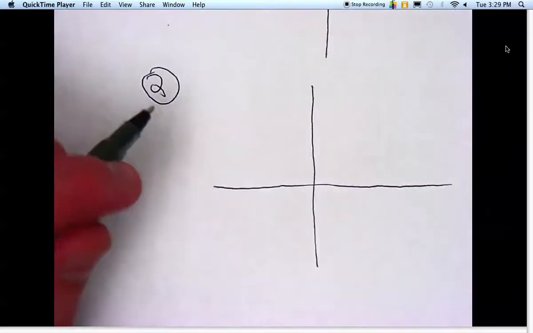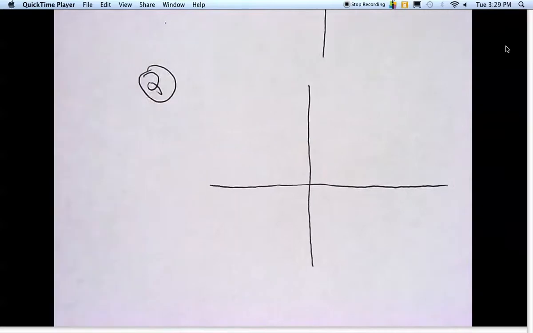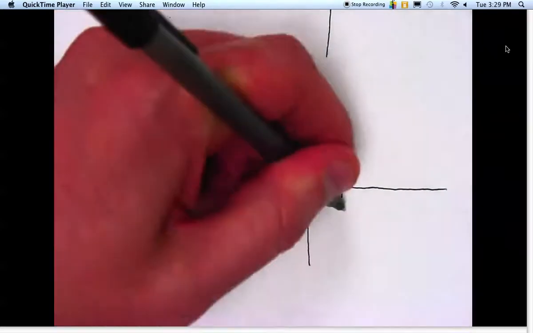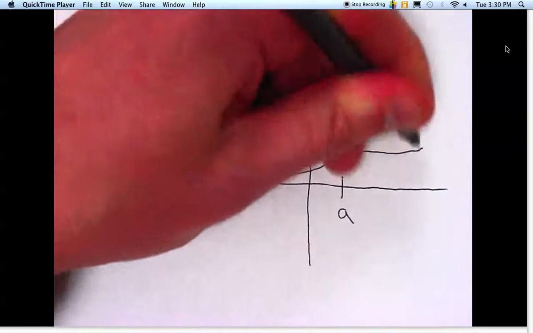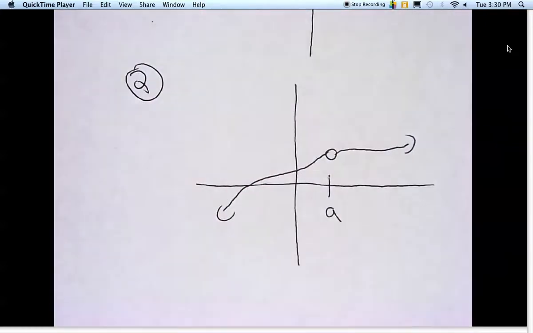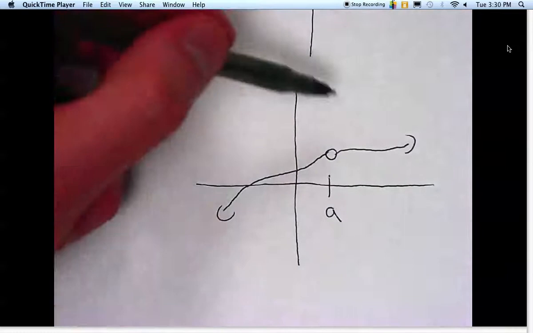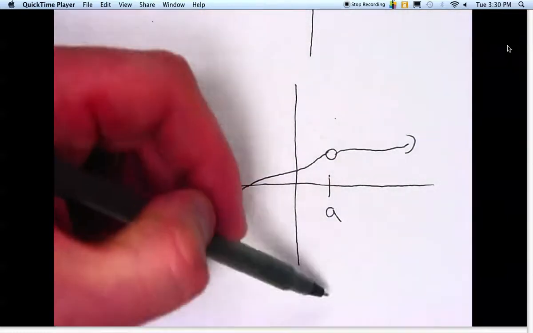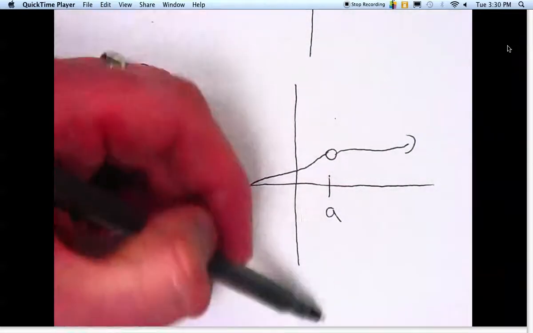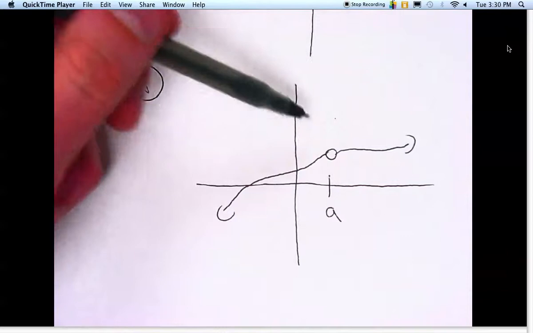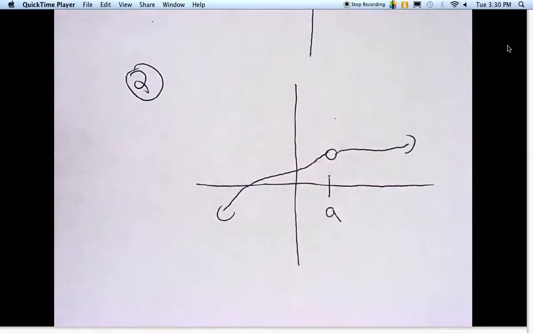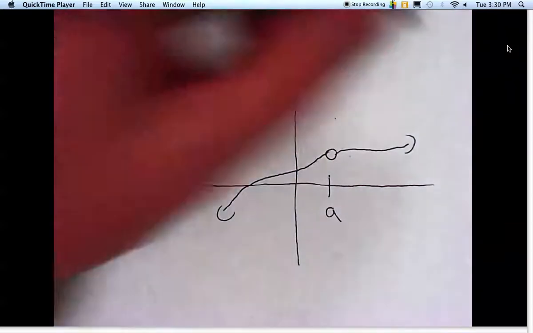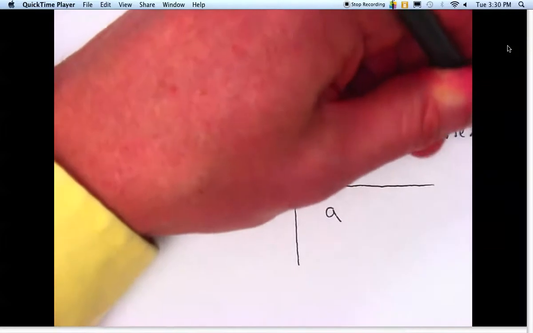And so we need the limit to exist, but the function to not be defined. And so if the limit exists, it needs to be doing the same thing on both sides, right? And then the function is not defined. Just make sure you don't put a closed circle anywhere, right? So for the condition 1 to be false or not true, no closed circle at a. And for the limit to exist, same thing on both sides, so approaching that same open circle. Okay? And this is called a removable discontinuity, right?